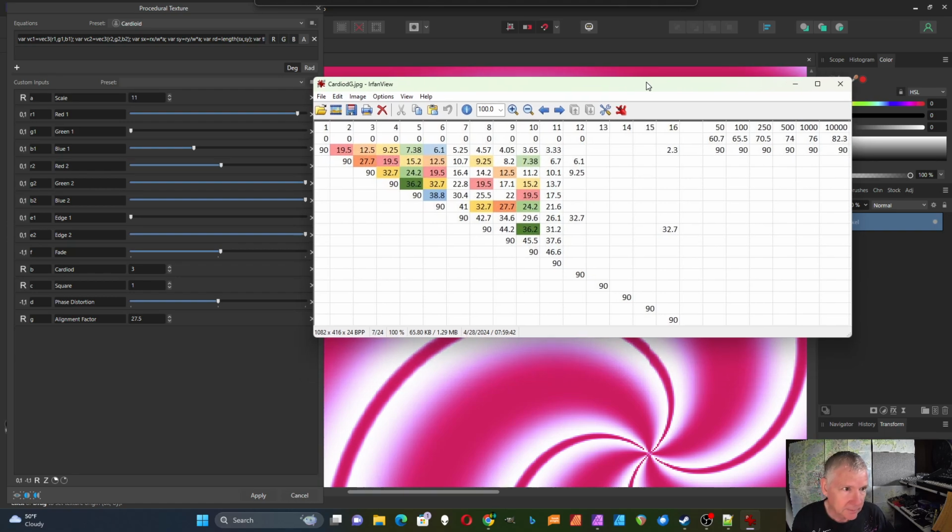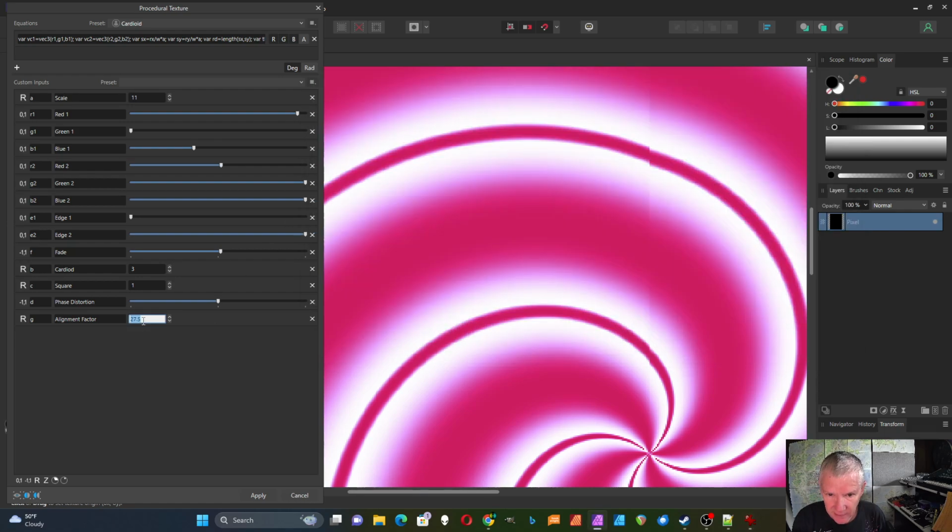I was trying to understand this because I thought, well, gee, it'd be nice if I could put it into a formula so I didn't have to figure out this weird factor for this number. And so I found out that if my b value is 1, then it aligns only at 0 and 90. If my b value is 2, it aligns at 0, 19.5, and 90. If my b value is 3, it's at 0, 12.5, 27.7, and 90. So let's try that one, see if I got that right.